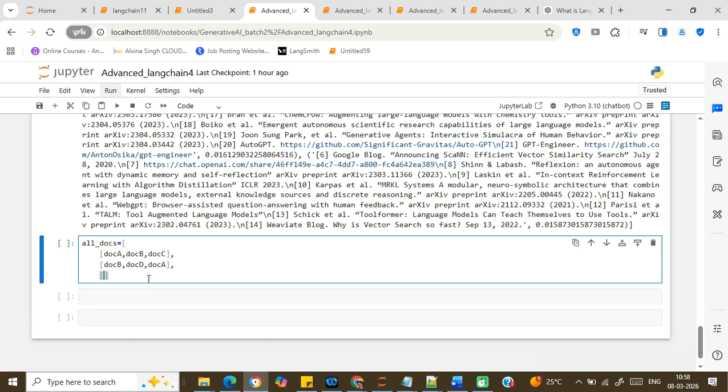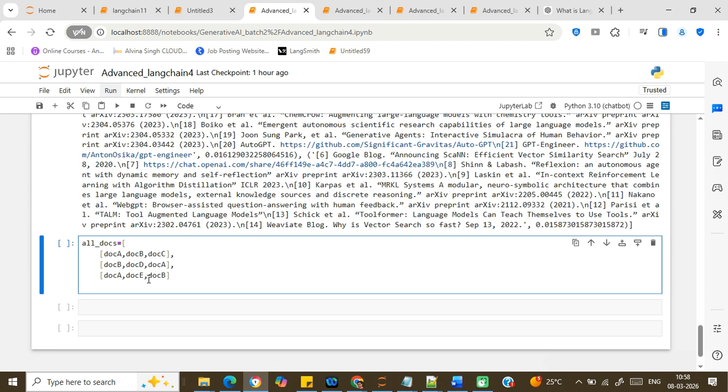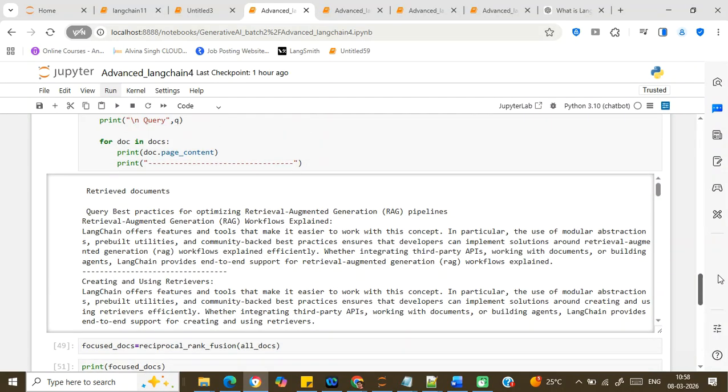I'm going to explain with the help of three. Okay, doc A, doc E, and doc B. This can be the data in all docs, whatever we are having.